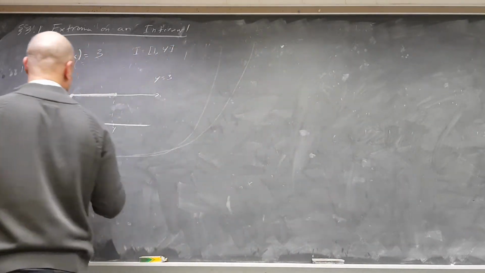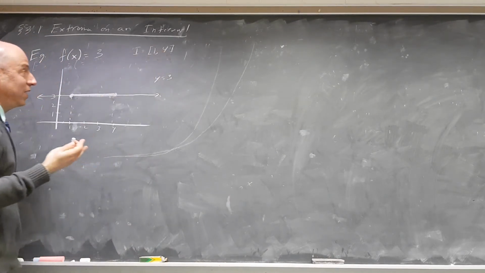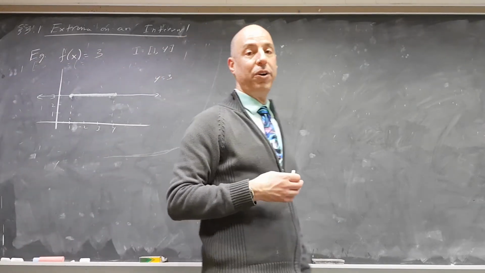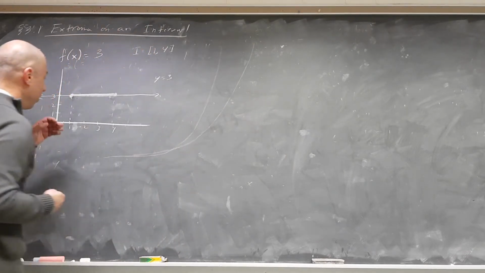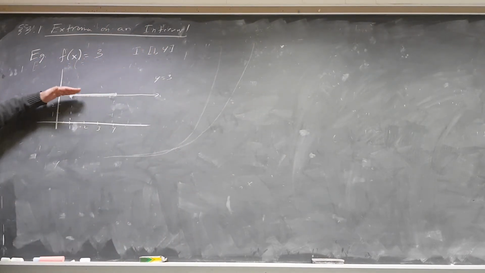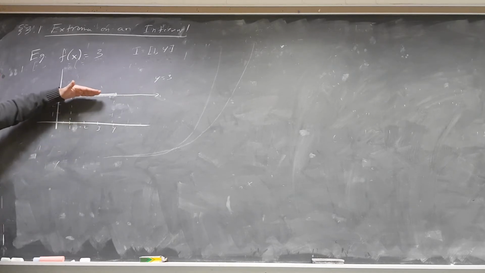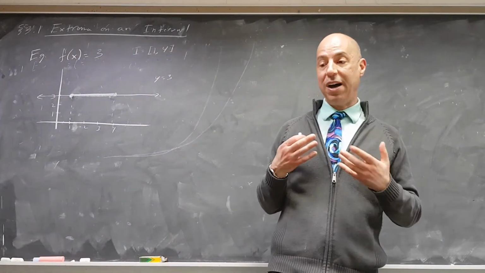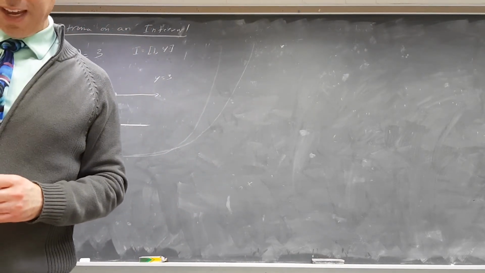So the absolute max is at height 3, and that occurs everywhere between 1 and 4. That's the interval that we were given in the problem. And every point between 1 and 4 is also an absolute min, and that also occurs at height 3. So the absolute max and the absolute min can occur all at one height. And this absolutely, no pun intended, has a maximum. The maximum height is 3. It absolutely has a minimum value. Its minimum value is 3. It doesn't go higher than 3 and it doesn't go lower than 3, but it does attain 3.